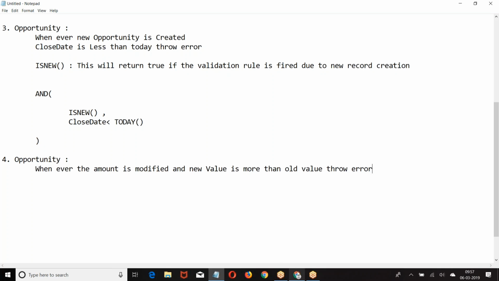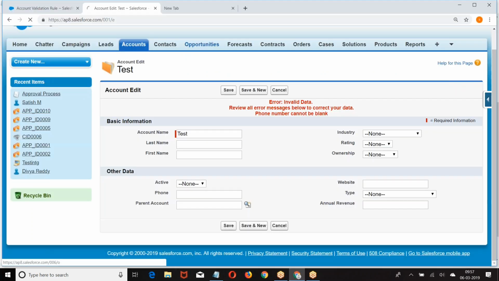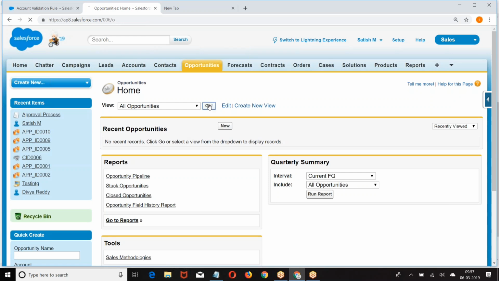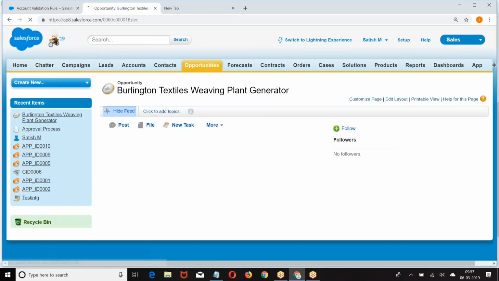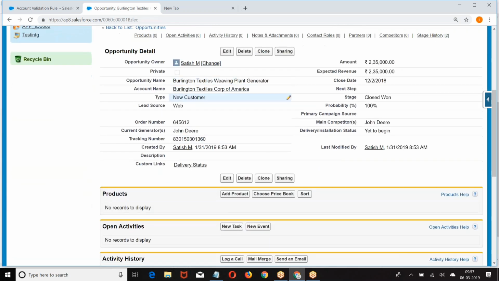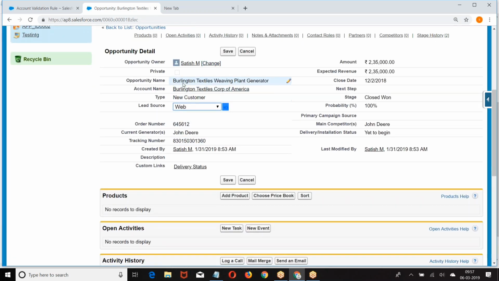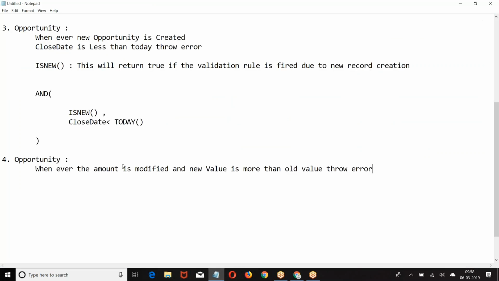Now when you say record is modified, if I modify any field, it's called record update. If I modify the lead source, record update. Modify the account name, record update. You modify any field, it is called record update.